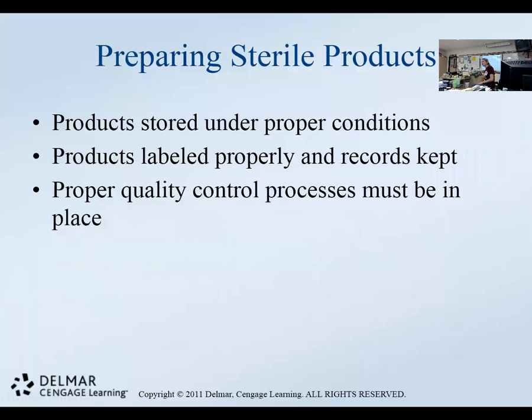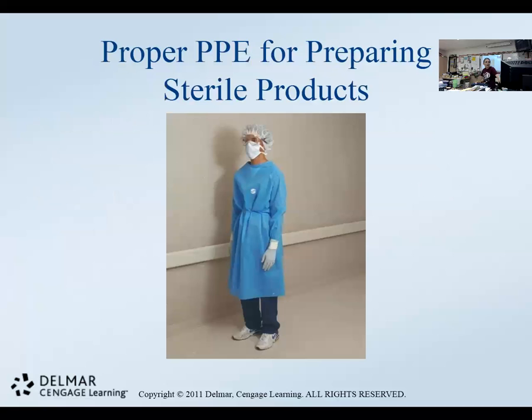So some things are refrigerated, some things are not supposed to be refrigerated. Some things, if you refrigerate them, it makes them crystallize. Same thing if you mix it with the wrong thing. It can crystallize even in your veins, so that would not be a good thing. So you have to watch really carefully about what you can mix things with and what you can't, and how to store things. Of course, labels and records and all that kind of stuff.